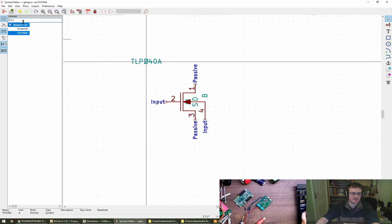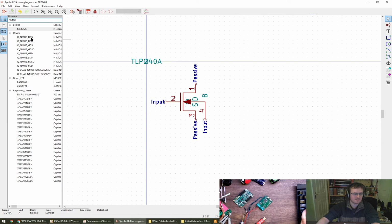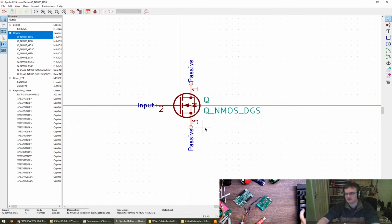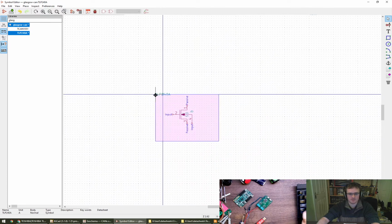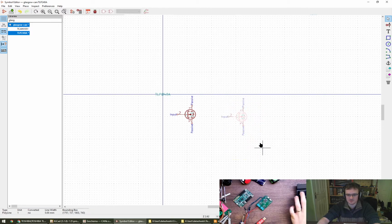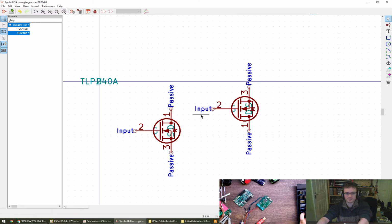Actually, there is a body diode drawn in the datasheet, so let's have a look at them quickly. That'll do, that's nice. Oops. We can just delete those. Nope, not all of that. We want to delete this. Paste this in. And we want two of them. We want one of them to be the other way up though. Not sure if that's something we can just do. There we go. That way up. I'm looking at the datasheet again on my other screen, so apologies there. There we go.